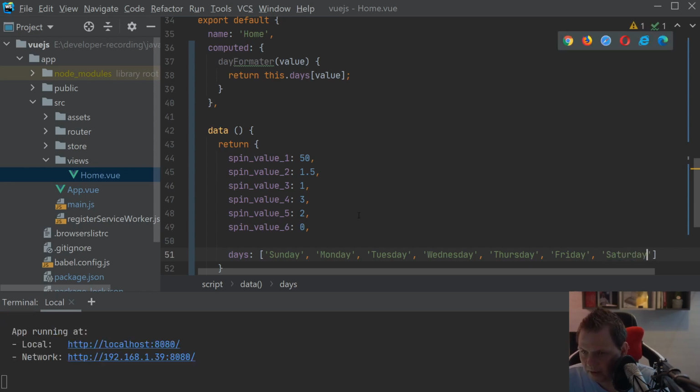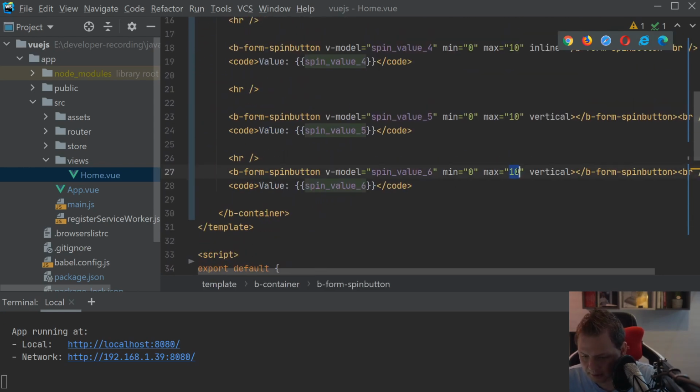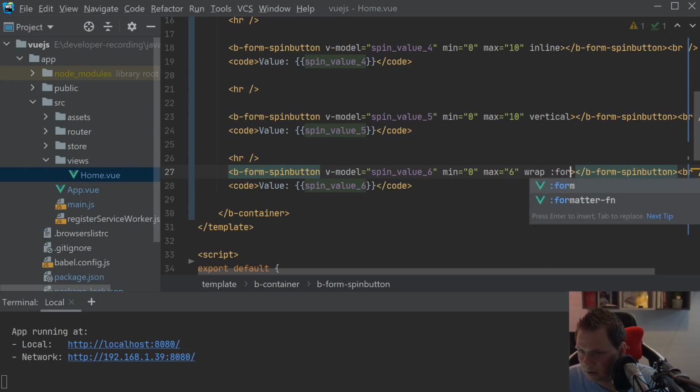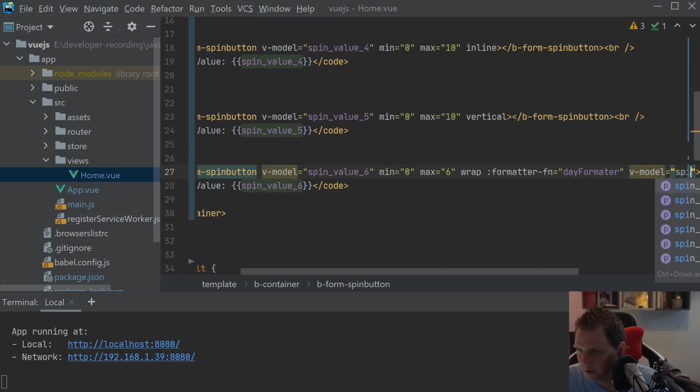That's the days. And then we go up here and say minimum 0 and max 6. We don't need this anymore. And we want to enable the wrap, and then we need the formatter function. Should be day formatter, and then v-model should be spin.